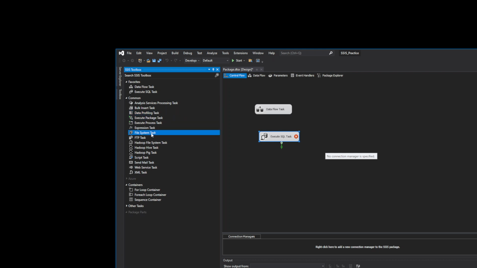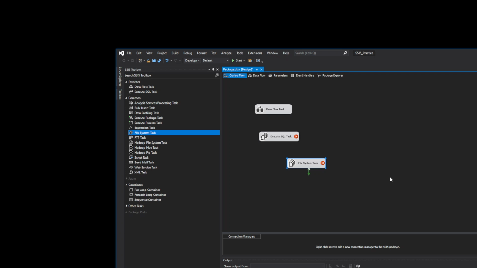File system task is nothing but, okay guys, we receive the file. Once we process the file, what do we do in the next step? Once we receive the file, we insert it into our table. So do you really require that file? Or suppose you want to maintain history. In normal time, suppose you receive an email, once you read that email, what do we do? You remove or archive that, right? Is that correct?